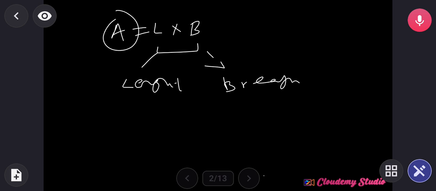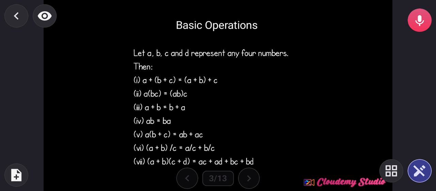We see that we represent the length by L, the breadth by B, and the area by A, right? So in algebra, we'll be representing things alphabetically. That is what you'll be seeing in algebra. So the basic laws introduced in arithmetic are generalized in algebra. Let us take for example, A, B, C, and D represent any four numbers. So you see these rules that are here are the generalized principles in algebra. And the application of these rules is what we'll be solving in the examples that we're having.